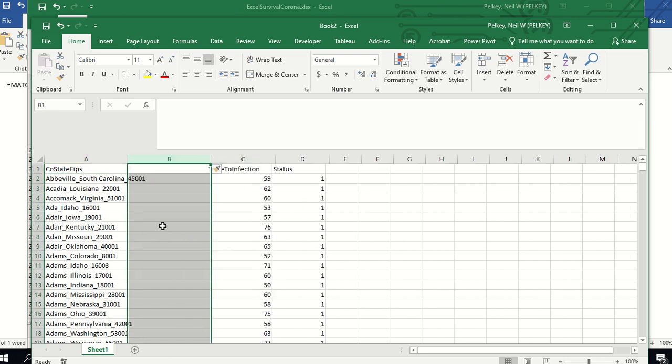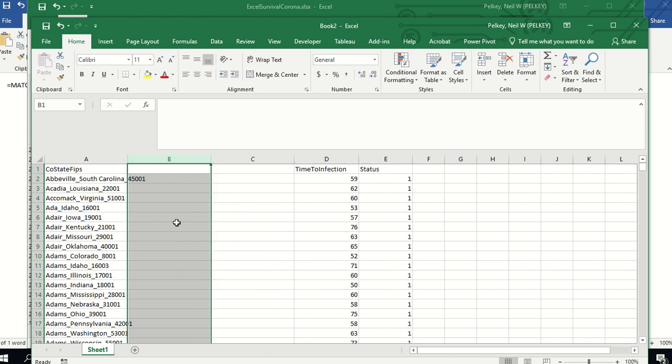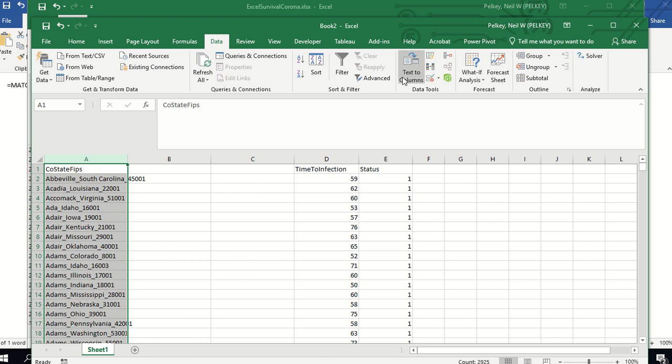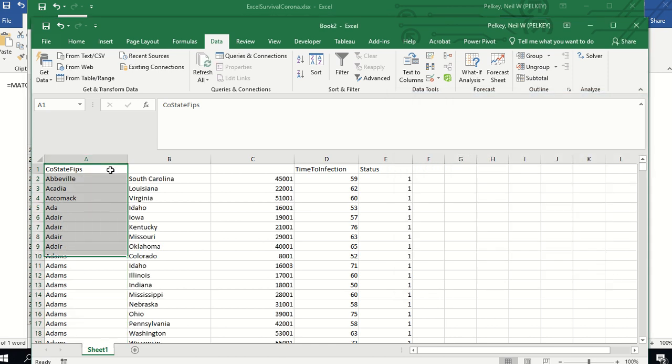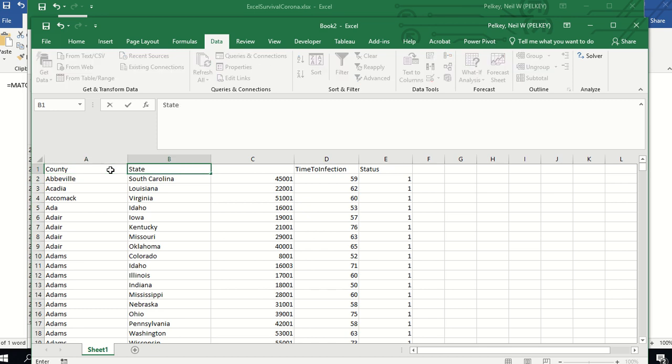I'm going to do two more things. I'm going to create these two columns. I'm going to click on A. I'm going to go to Data, Text to Columns, Delimited, and I'm going to use my underscore, finish. So now I have it back as state. Oops, that would be county. State and FIPS. This will help us later when we want to do merging. And so we're good here. We've got it now in the format. Now you can see why I put those underscores in. Helps me separate them later.